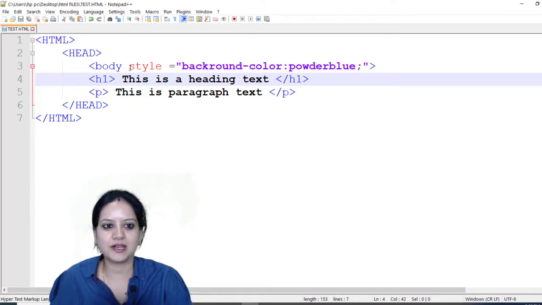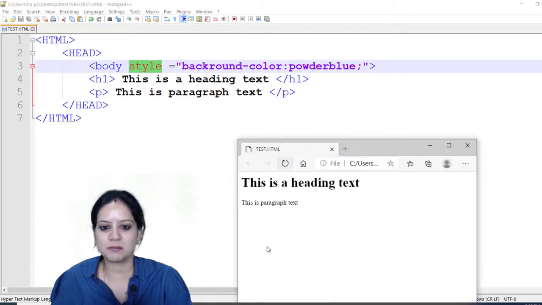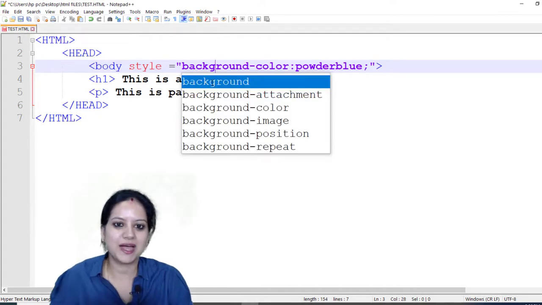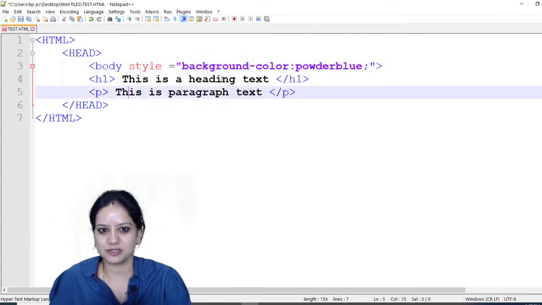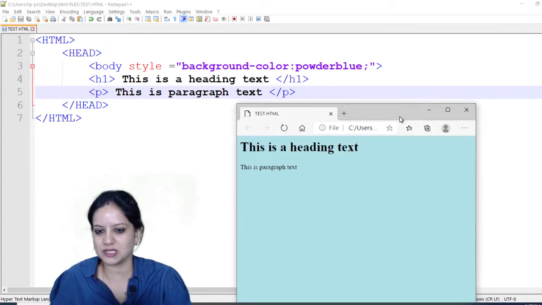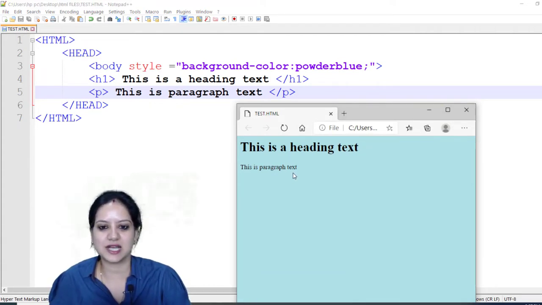Okay. So what I've done, I've given a style to my body, and I've said, look, the color of the background page of the web page should be powdered blue. So what I'm going to do is refresh my page and see, does it make any difference? What is the mistake? Excellent. The attribute used is wrong. So what we had to use? Background color for the powdered blue. So make sure everywhere the spellings are correct. There are absolutely no problems in closing the tags. Otherwise, it gets difficult to get the desired result.